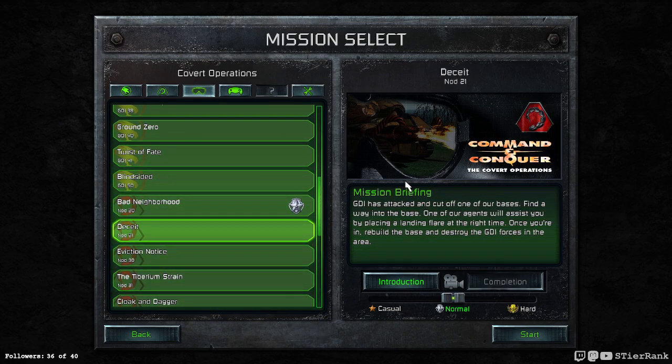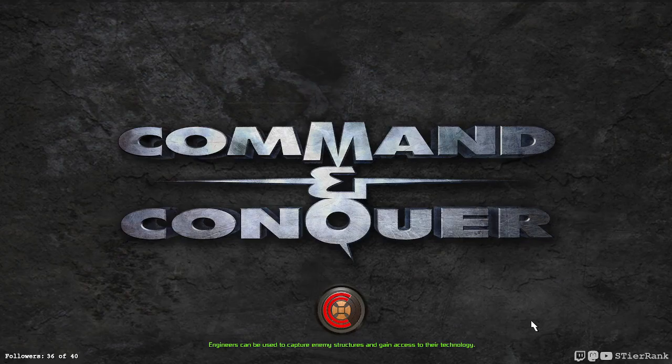GDI is attacked and cut off on our bases. Find a way into the base. One of our agents will assist you by placing a landing flare at the right time. Once you're in, rebuild the base and destroy the GDI forces in the area.